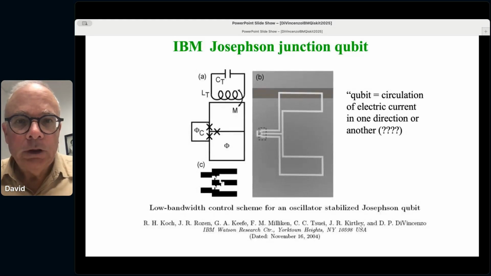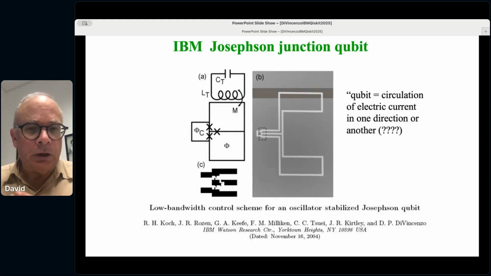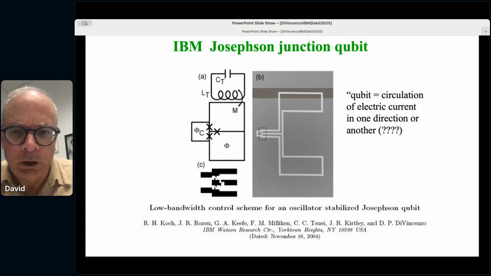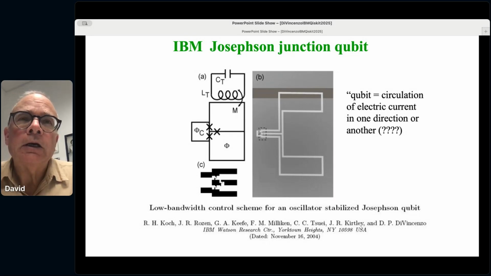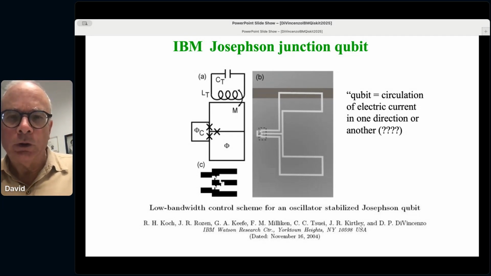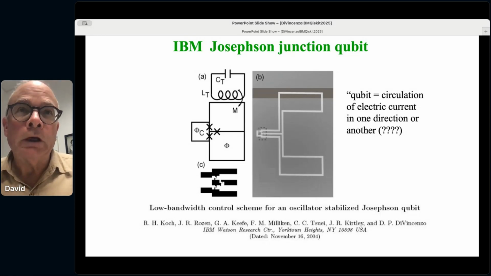So, first ideas, now this was by no means the first. Actually, in a sense, I jumped into the middle of this story by jumping to work which came out in 2004. But a few points I wanted to make about this, that in the year 2000, our research group at IBM Watson had a transition in the sense that for the first time, experimentalists were encouraged to think about how solid-state devices would function as qubits.